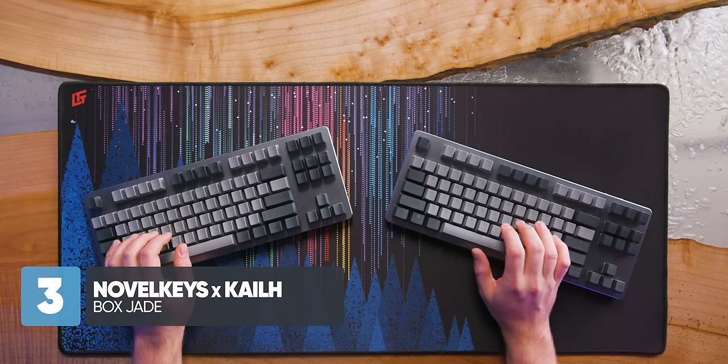Big thanks to Drop.com for sending over 25 of their control keyboards full of switches, as well as Michael at Novel Keys, Henry at Zeal Generation, and Jason at The Key Company for providing all these awesome enthusiast switches. You guys are heroes, and I'm positive there's gonna be a lot of people at our office rethinking their keyboards now that they know what's out there. I feel like my mind is open.